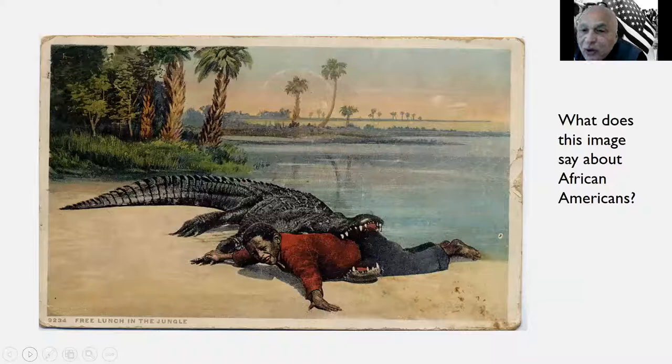So if all I knew about African Americans was what I saw in this postcard, what would I think of African Americans? So that's a question. Of course, we would start with the one I gave you earlier, which is, what's going on in this picture? What does it say about the relationship between the child and the alligator? What does it infer slash imply? I can never get those two straight. About the significance or the humanity of African and African American people.